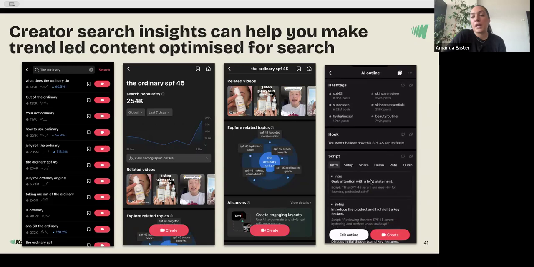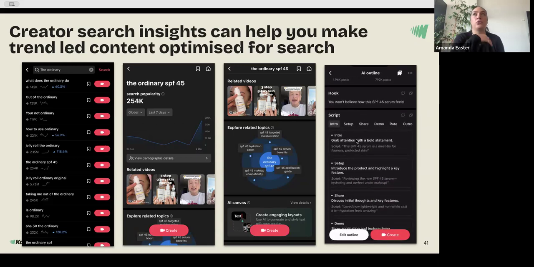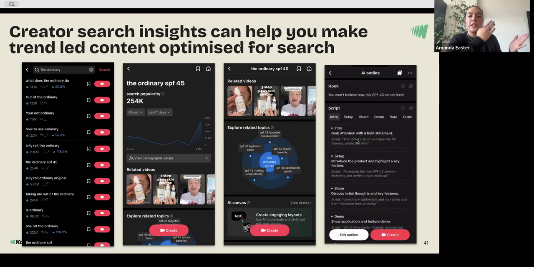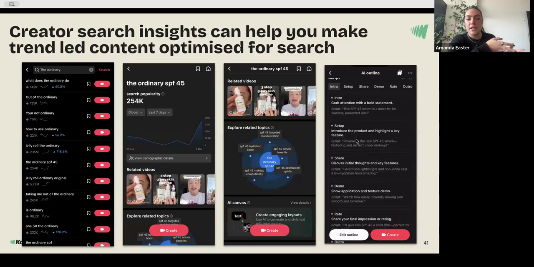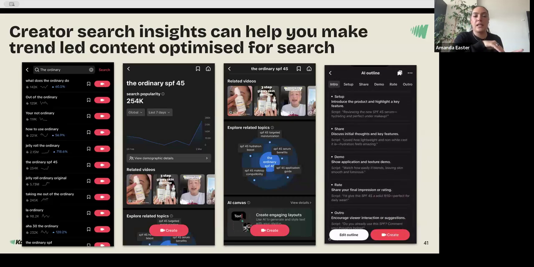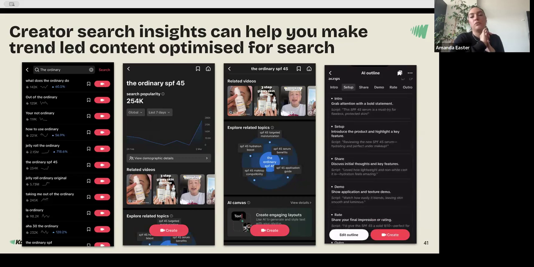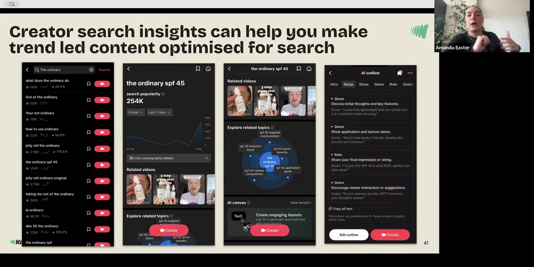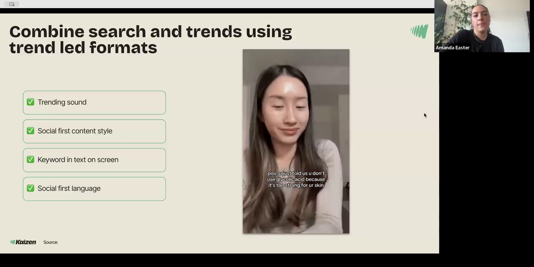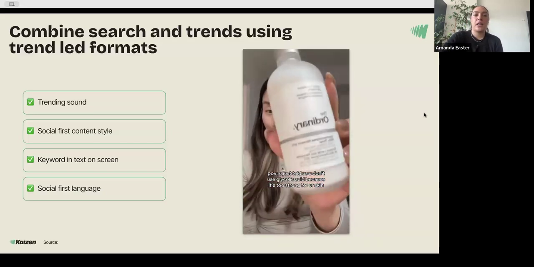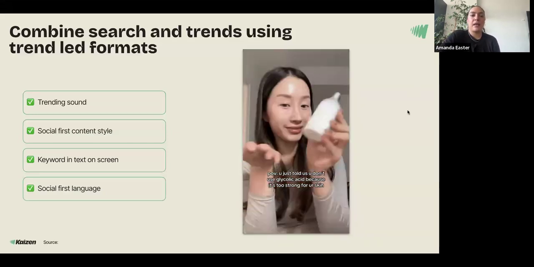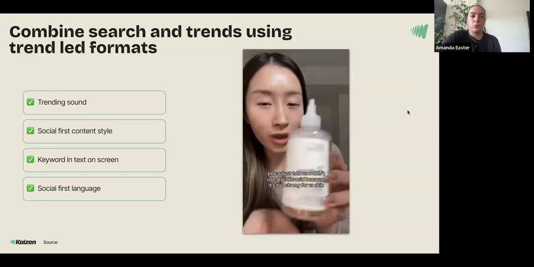So it's an interesting place to complement other keyword research that you've done and other trend analysis that you've done. But we wouldn't say that this or Creator Search Insights is the end-all be-all, the first point that you should be looking at or the last. As we mentioned before, search and trends is a great tool.